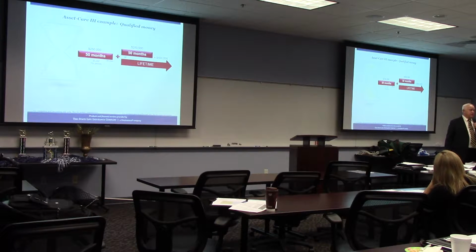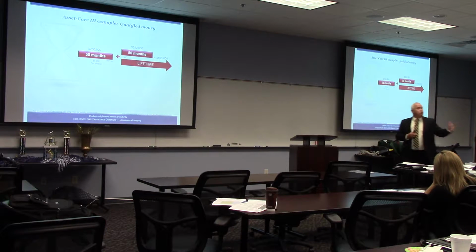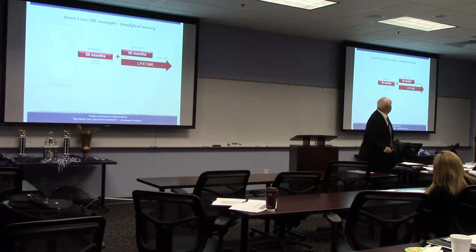36 years, but with 5 different companies. So the plan that I'm in now, I could not use that money because I'm an active participant. But one of my old companies, I could take that qualified money and do an IRA rollover into this plan and it would work. Right? So the first requirement is we can use qualified money, but you cannot be an active participant in the plan.